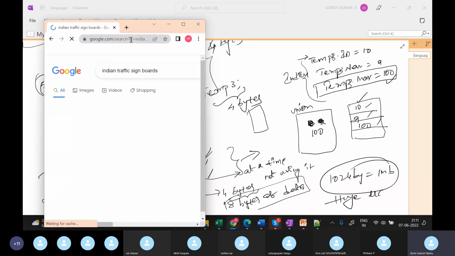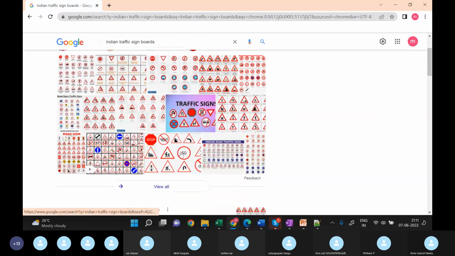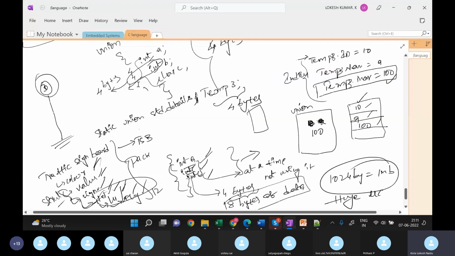I will keep on taking the automotive examples only. See, what does this 50 mean? Can anyone tell me? Speed limit of 50. In this case I have taken 30, okay? But it's fine. If you are finding this 30 kmph, it means that in that particular area you need to go with that speed only, right? So if the camera is finding this particular signboard, then it has to store this data.